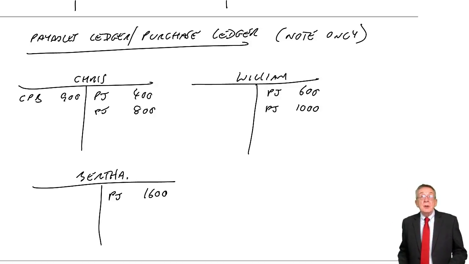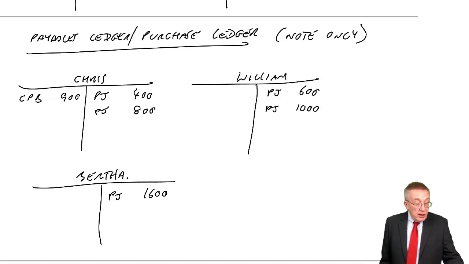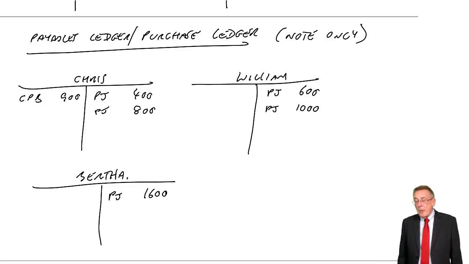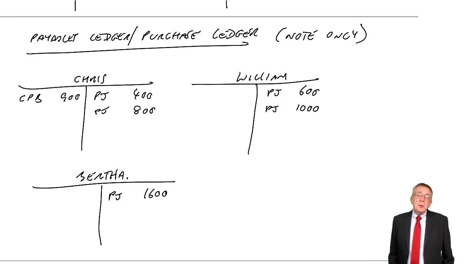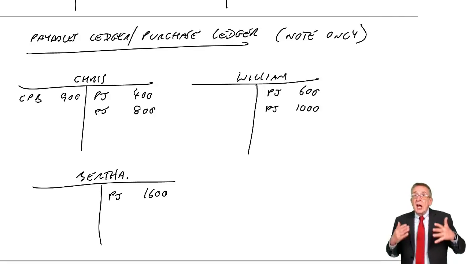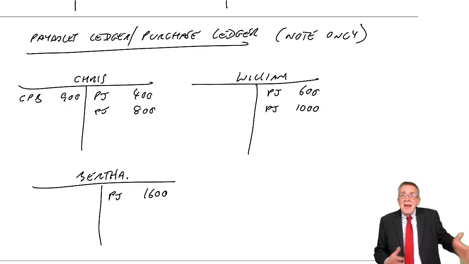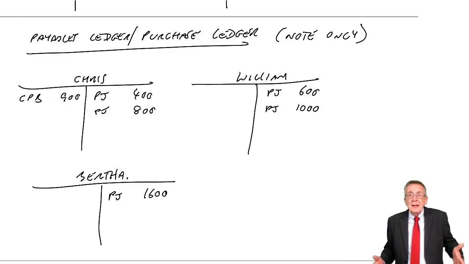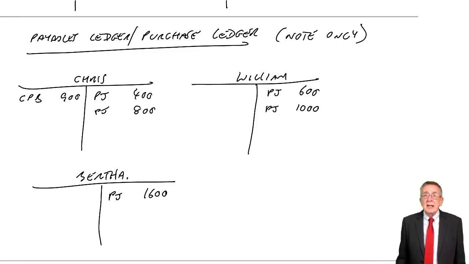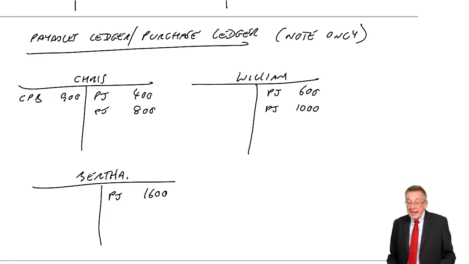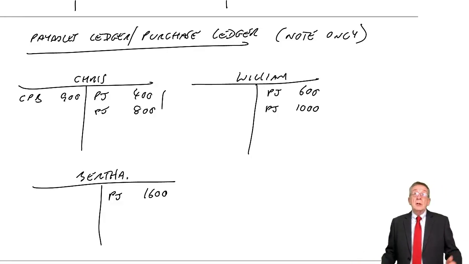And again, you see why this is so important. If you remember earlier on, that 900, it was because we paid 3/4 of what we owed Chris. And here, because it was a short example, we had no problem finding out what we owed him. But in real life, there could have been thousands of purchases from Chris. We may already have made several payments to him. And it would have taken ages in real life to find out what we owed him. But with this book here, turn to his page, we could see instantly, we owed him 1,200, paid 3/4, we paid 900.